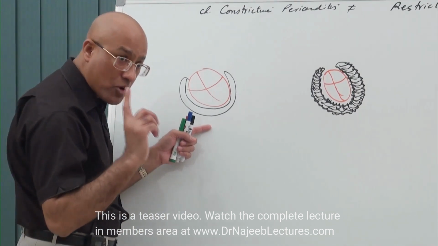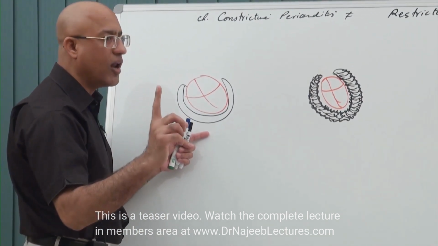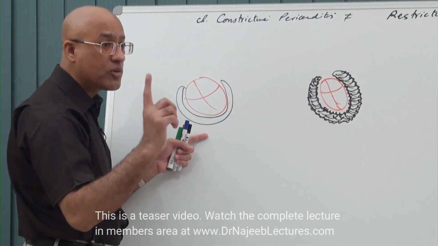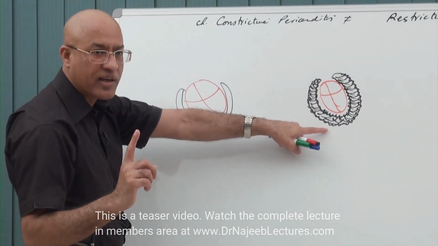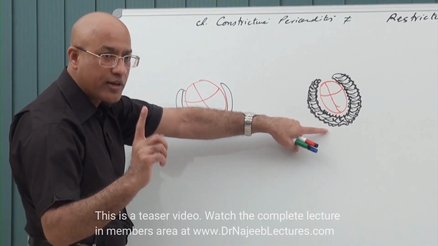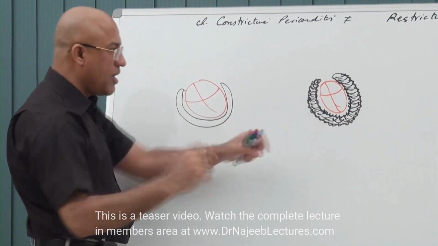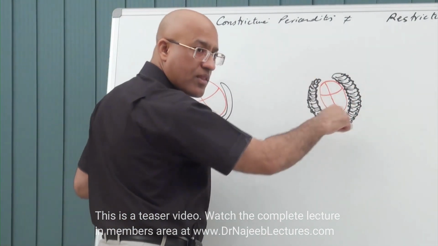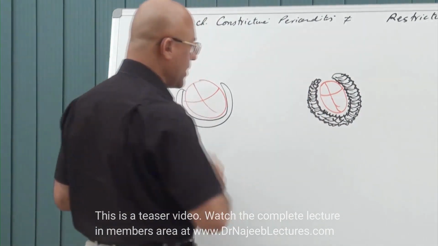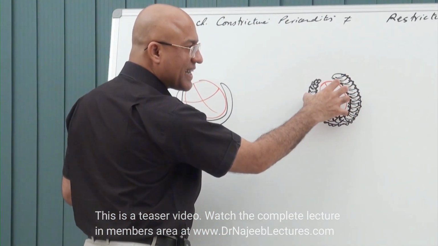What is wrong with chronic constrictive pericarditis? In most of the cases, not all, I will tell you why not all. In most of the cases, or a typical case of chronic constrictive pericarditis, due to chronic inflammation or acute recurrent cases, eventually the pericardium becomes what? Fibrotic. But we have to remember one thing, and this fibrotic pericardium will actually, what will happen? Encase the heart.